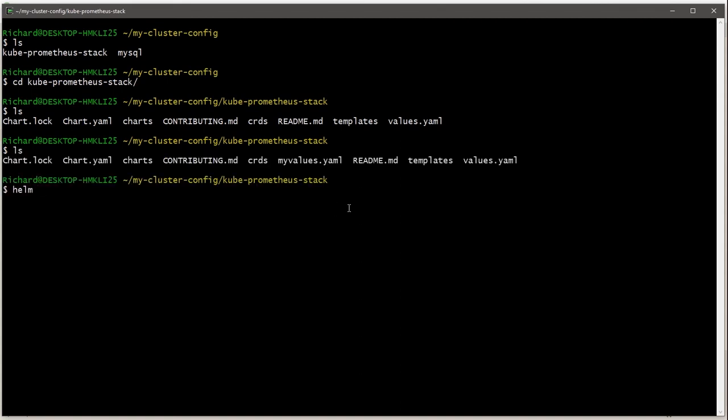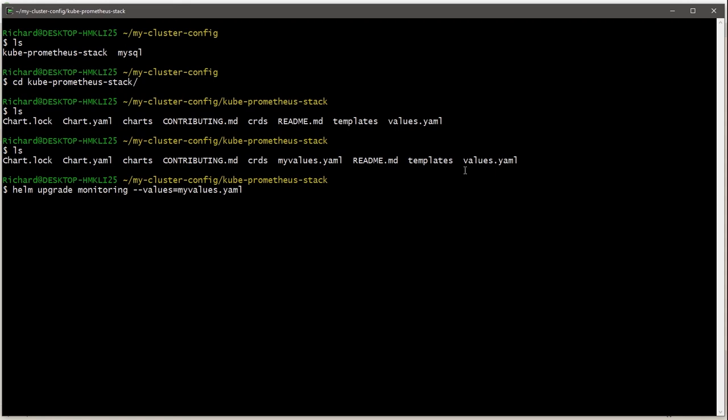So now I've already installed this chart. If I hadn't, then I could absolutely do a helm install at this point. But just as before, I can perfectly well do a helm upgrade as well. So I'm going to upgrade my monitoring installation, but I'm going to provide a custom values file using --values=myvalues.yaml.